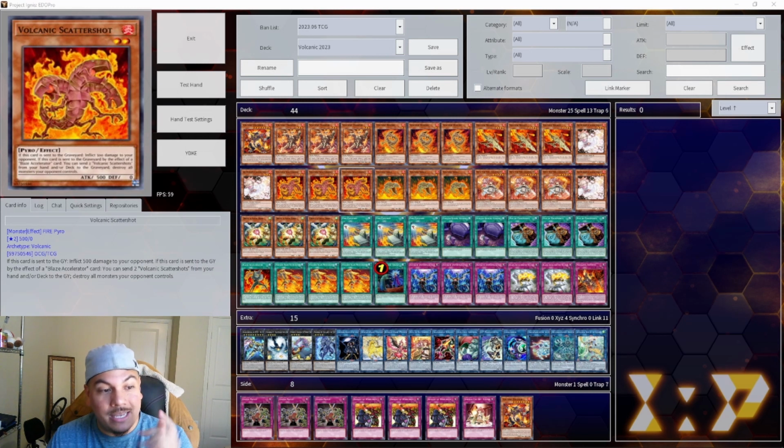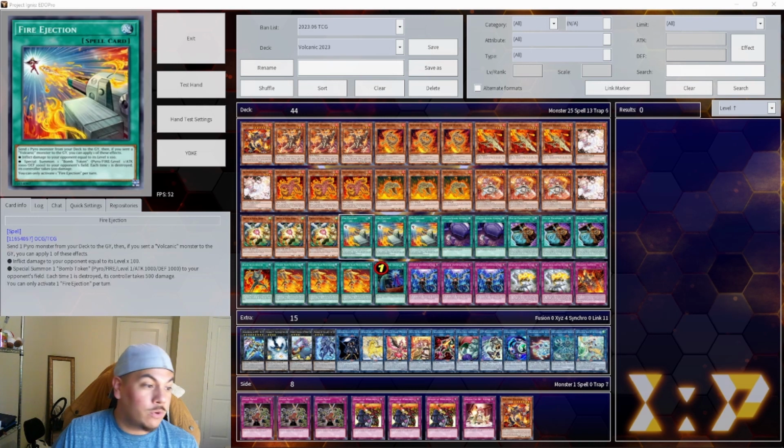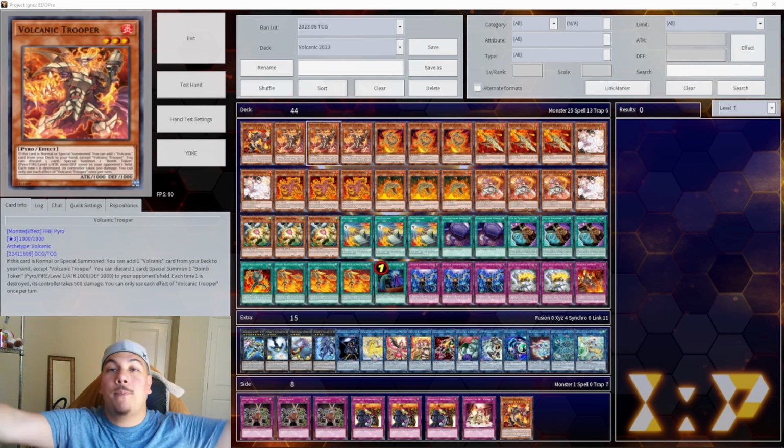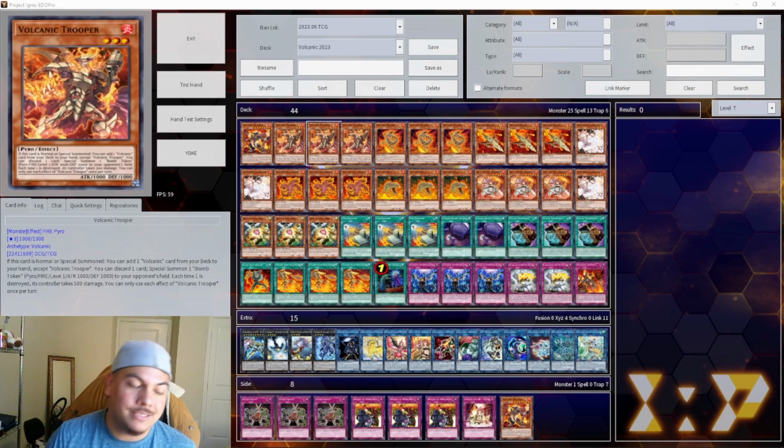And then you get additional effects in the event you send any Volcanic card, so obviously really good right off the bat. Or special summon Bomb Tokens again to your opponent's side of the field, which is pretty much the same thing that Volcanic Trooper is going to do. So you can pretty much fill up your opponent's board with a whole bunch of Bomb Tokens and blow them all up, which I think is awesome.